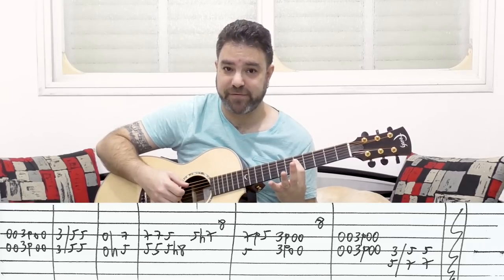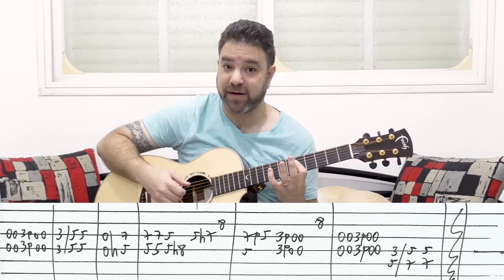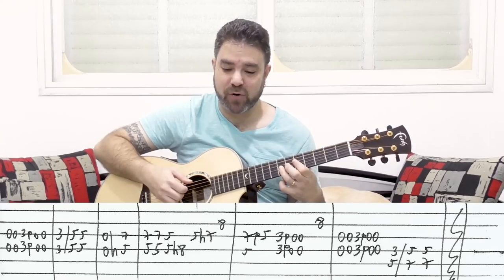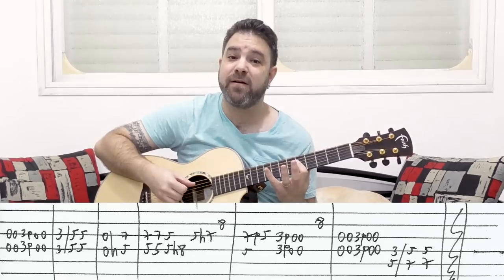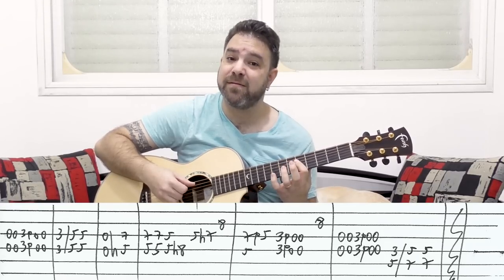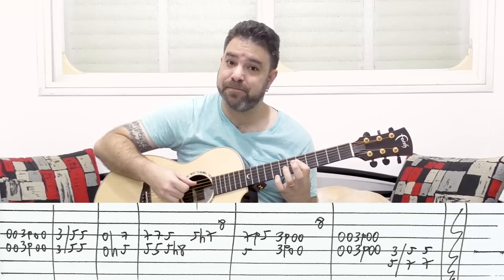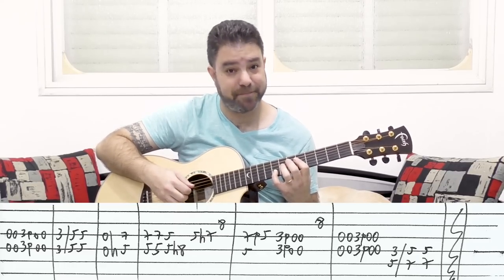Then you do 5 and 5. Hammer on 8 on the 4th string, on the D string. Okay? And then hammer on to 7 on the 3rd. So it's a hammer on to 8 on the 4th, hammer on to 7 on the 3rd. Okay? And you pick both strings each time. And then 8 on the second string.